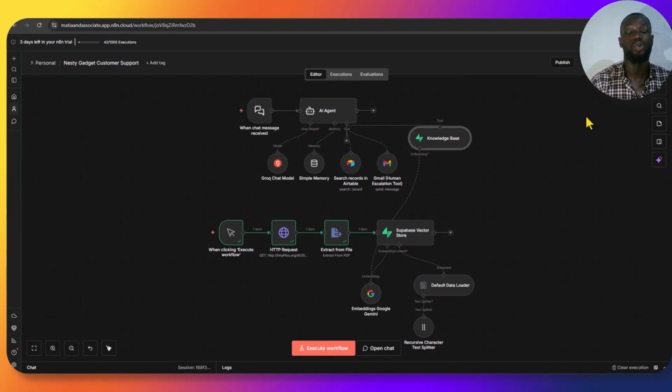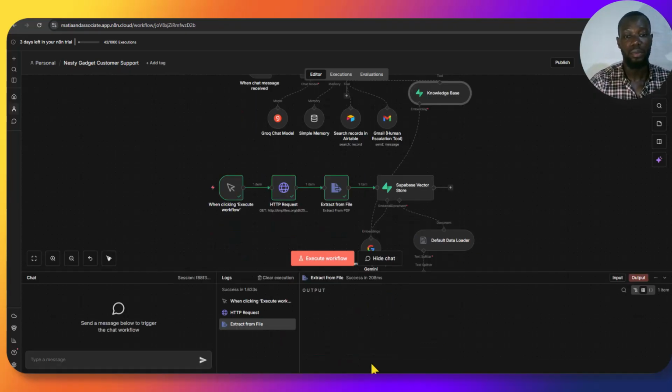That was the reason why we had lots of token usage. But for this, it only retrieves the specified information that we want. So let's take a demo before I end the video, just to show you how it works.